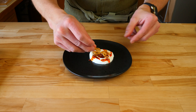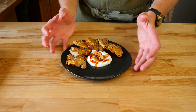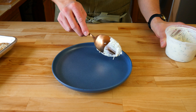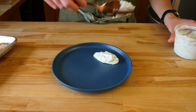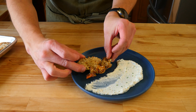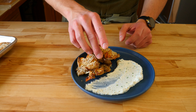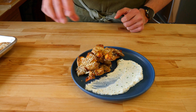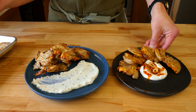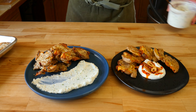Now that the timer has gone off, pull the spuds out of the oven. When they're golden brown and crispy, you know they're done. We're going to take half of them and make them even more delicious — shave some parmesan cheese on top, as light or as heavy as you wish. Put them back in the oven and bake for an additional 5-10 minutes until the cheese has fully melted. Don't leave them in for too long — I left mine in too long and they burned a bit, so don't do that.